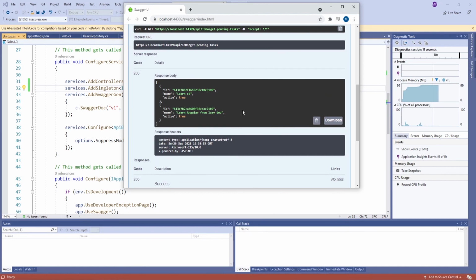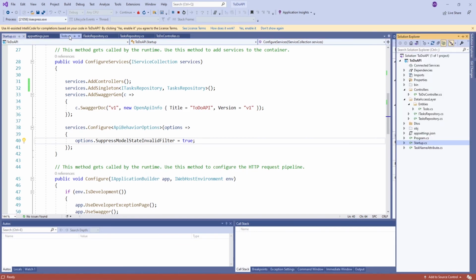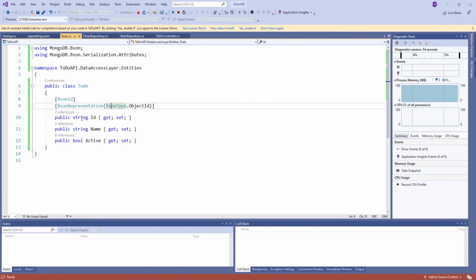Yep, here you need to pay attention to two things. One, we got rid of that error by adding this AddSingleton code, and the other one is this is the first time we are running after changing all our code structure. Also, the entity, in our previous video we did all those redundant steps to achieve this string id, that means conversion of object id to string. But in this video we have taken a much simpler approach to achieve our functionality, that is converting an object id to string.